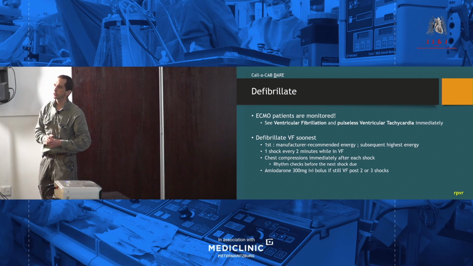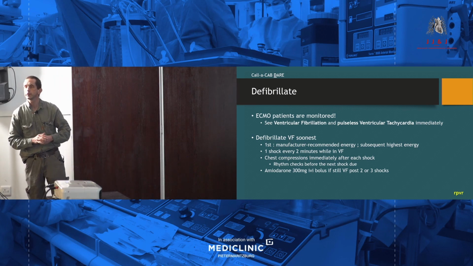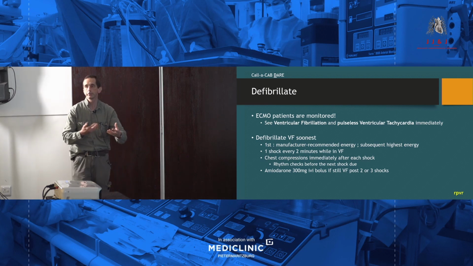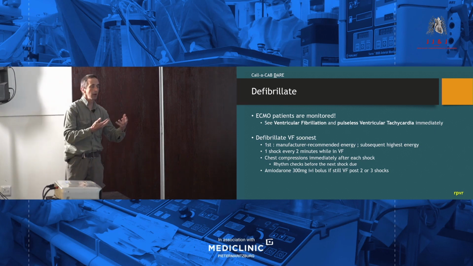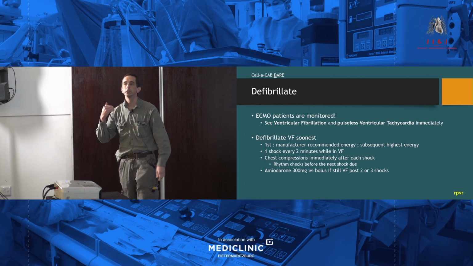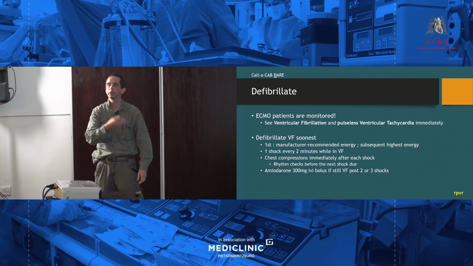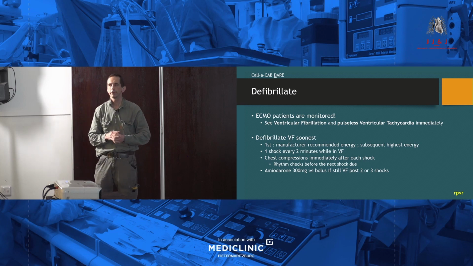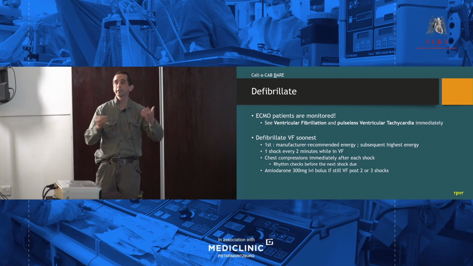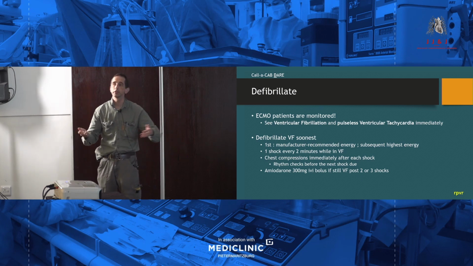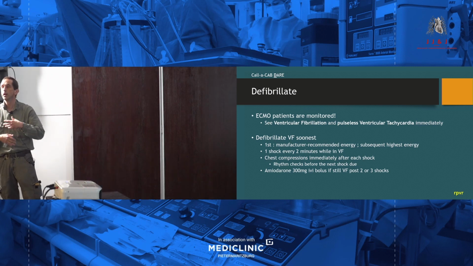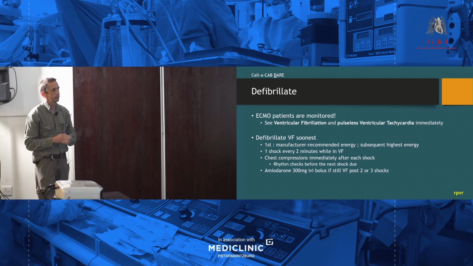If you've given a couple of shocks and the patient remains in VF, it is also in the recommendations to give a bolus, not an infusion, a bolus of amiodarone to try and make the heart more defibrillatable. There's also currently, they've reintroduced the option of lignocaine instead of amiodarone at this stage to reduce AF. The evidence base for amiodarone is really based on one trial, not a very big one, but it's there and it seems to work, so do that. 2 or 3 shocks not working, amiodarone bolus or lignocaine to try and improve the defibrillatability.